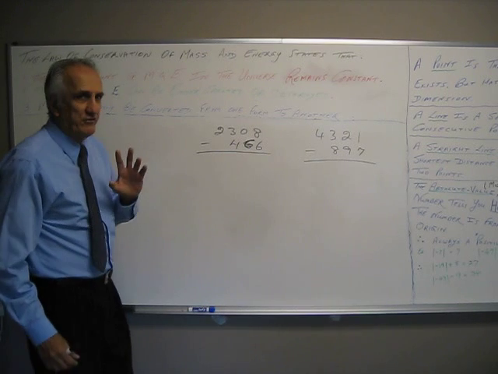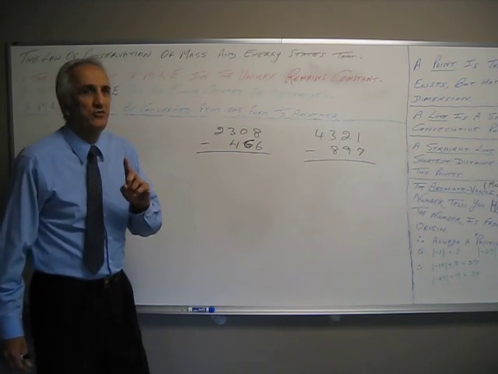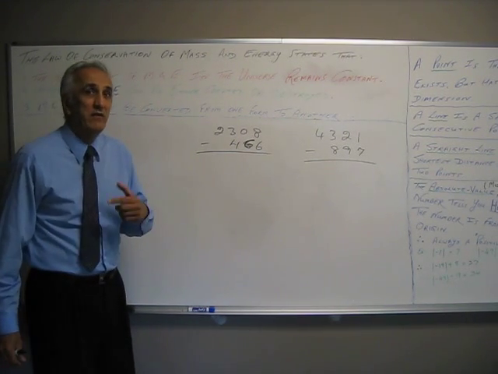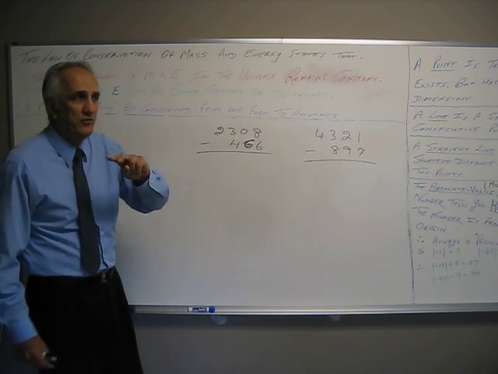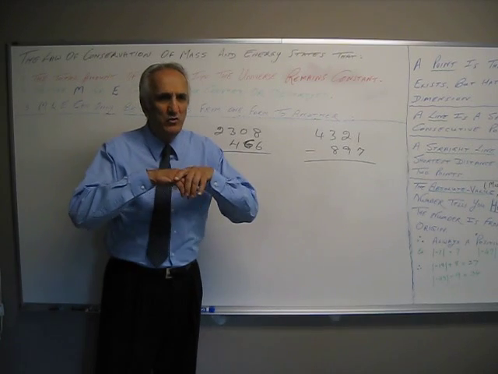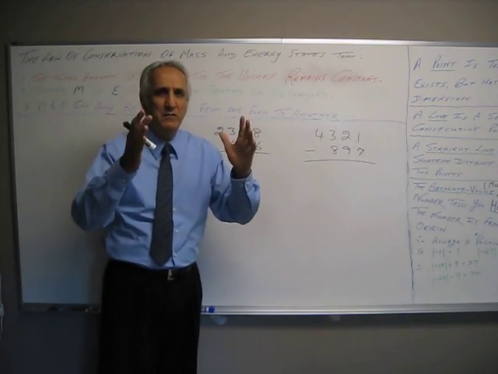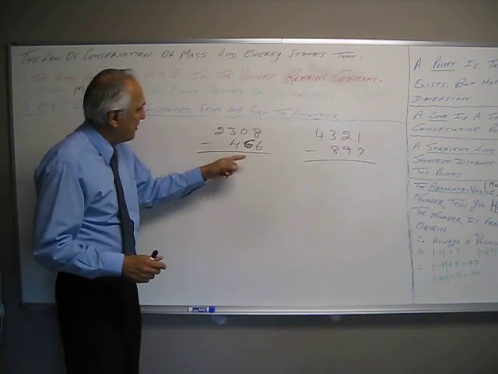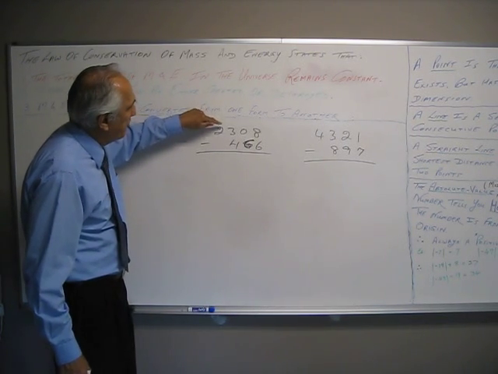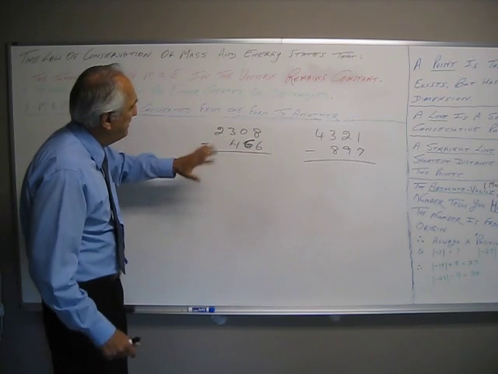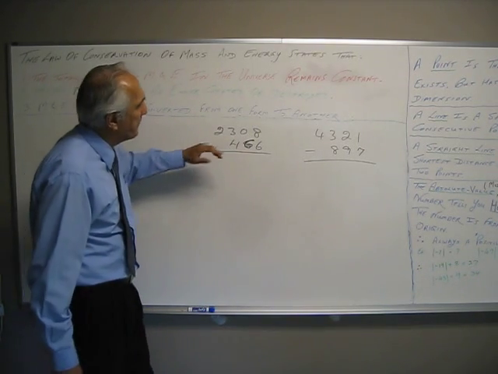When you begin a subtraction process, the first thing you should do is ask yourself, am I going to have a negative number for the answer? You must take a second look at a subtraction process. For addition, you can blindly go into the addition without worrying about anything. But for a subtraction problem, take a quick look. From 2000 something, I'm going to subtract 400 something. So clearly this answer will be positive.